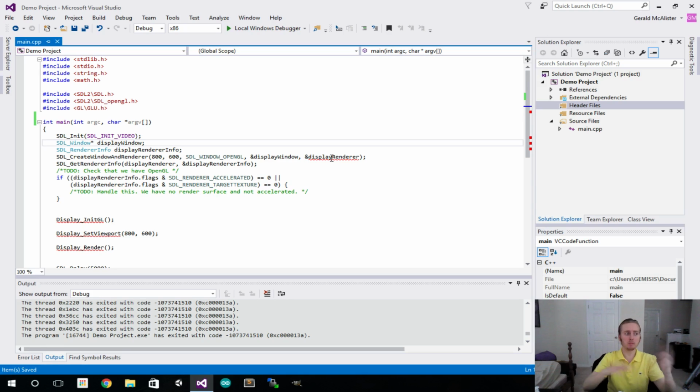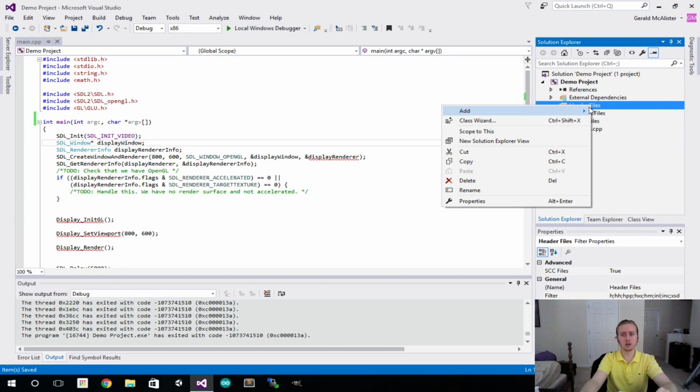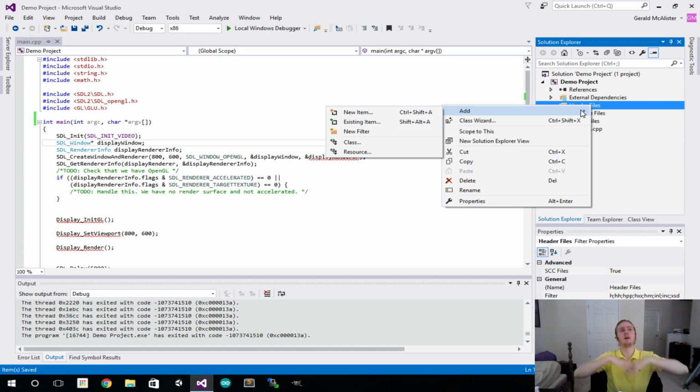Now, if you remember from last year's episodes, the way that we generally did this is we had a game state class which kind of managed the window for us. It did all the heavy lifting, and we just wrote the game code within there. This year, I really want to focus on doing this piece by piece. So the first thing we're actually going to do is we're not going to do a game state. We're going to step a few steps up, and we're not even going to do the window class yet.